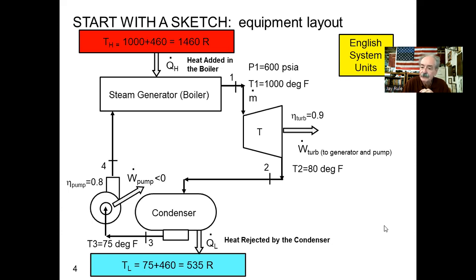Hand drawn can work. It doesn't have to be a work of art. You don't have to use a straight edge, just sketch. But let's look at what you do have to have, okay? Let's start at the turbine inlet, the turbine throttle, state 1. I've labeled state 1 and labeled the given information, okay?